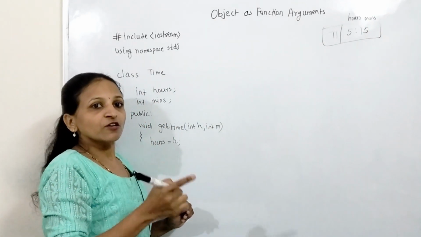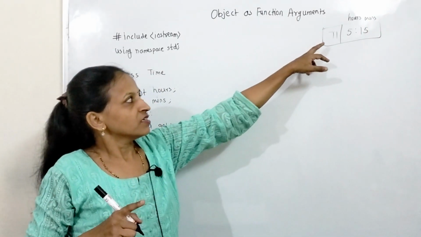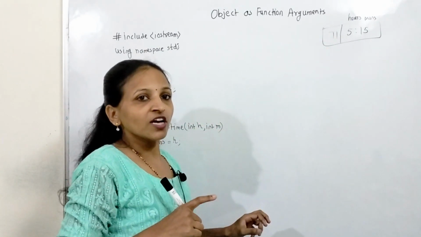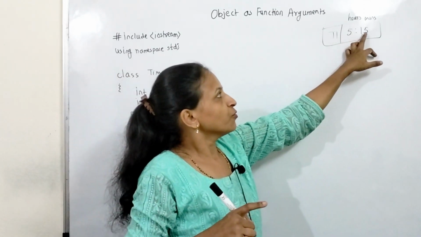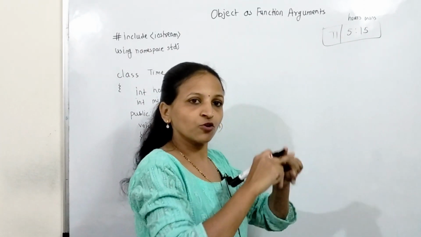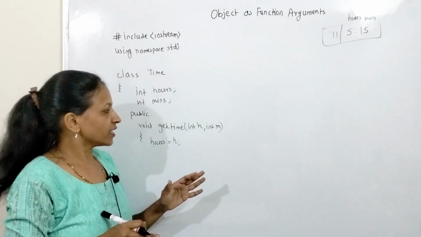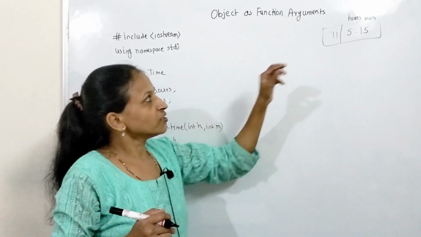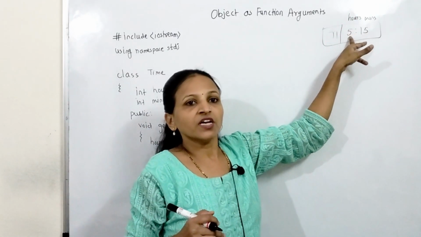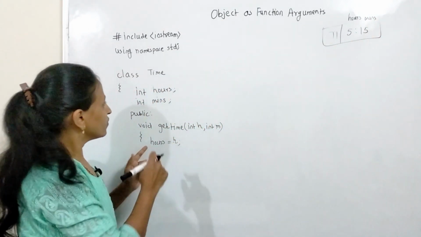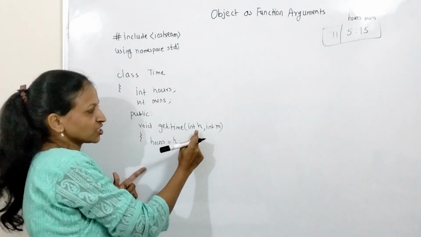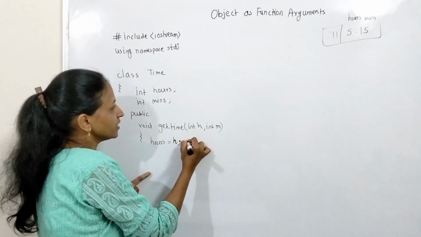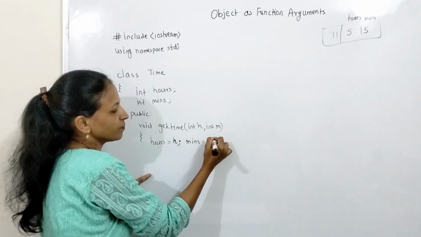Those values we have to pass while calling the member function get time through this t1 object. We will call it like t1.get_time(5, 15). In this way, the time object will be created automatically. Whatever we pass will get stored inside h and m, and that we have to assign to hours of t1 and minutes of t1. We can write it like this: hours = h, whatever is passed, semicolon, and minutes = m.